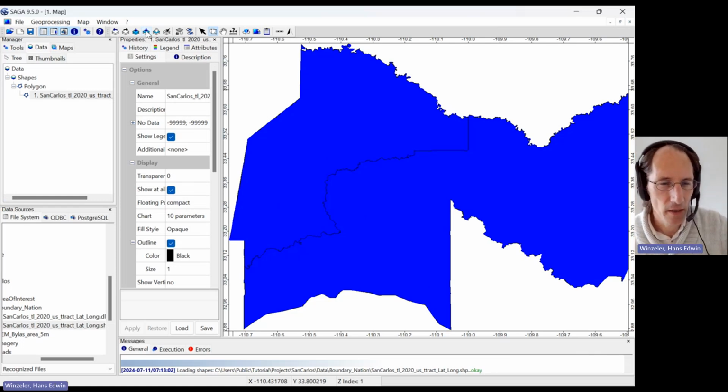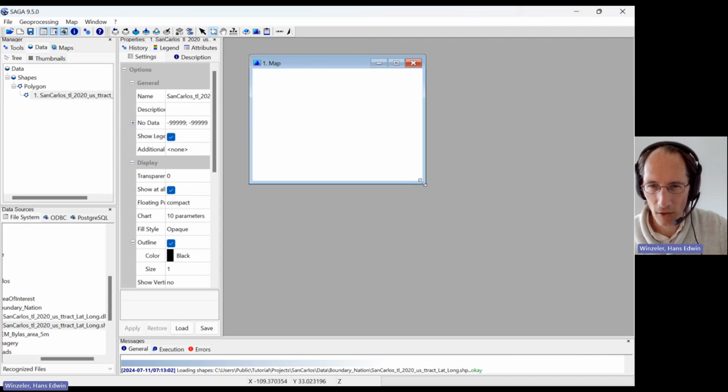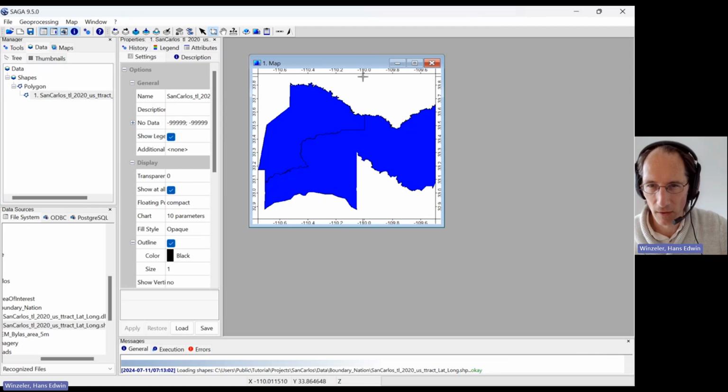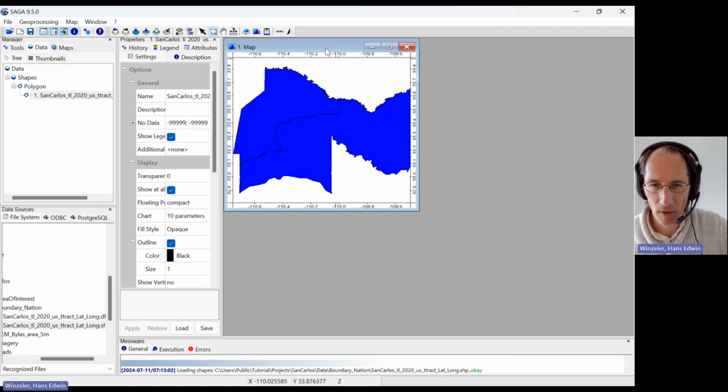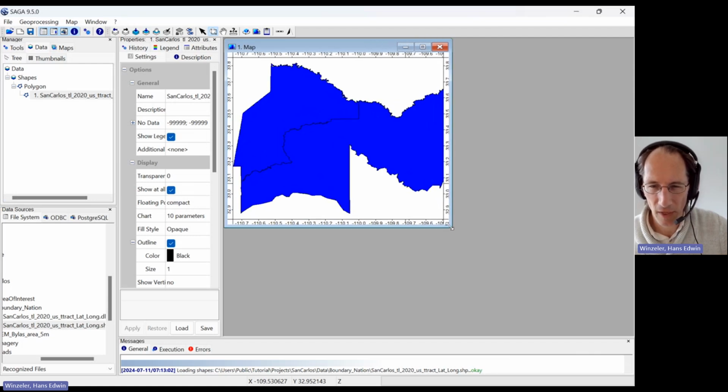So that's one data we have, and we've clicked it and it opens. The default place for this map to open is, it just says map 1, and you can open more maps and you can have many maps open. But whenever you open data, it's going to ask you where you want to open it, and you can choose different maps.